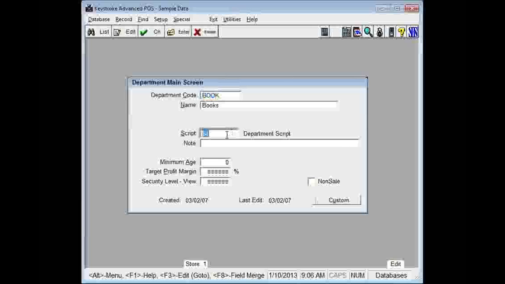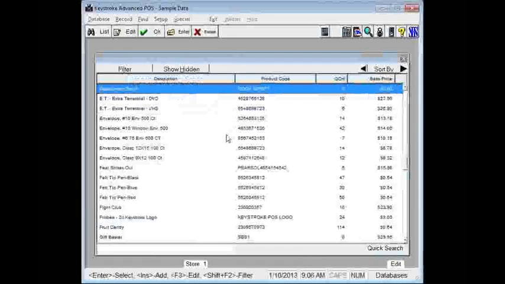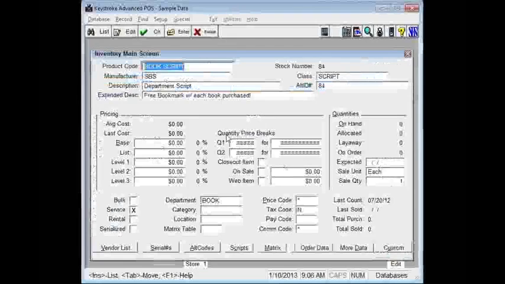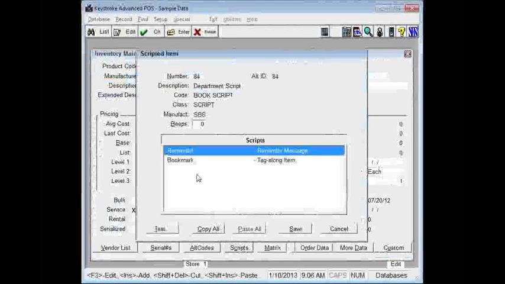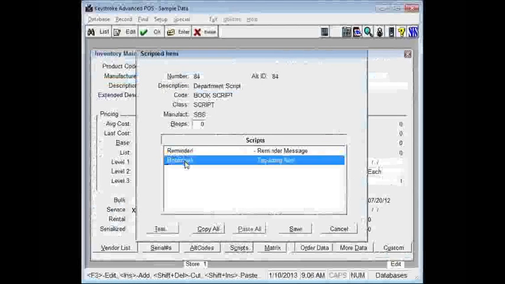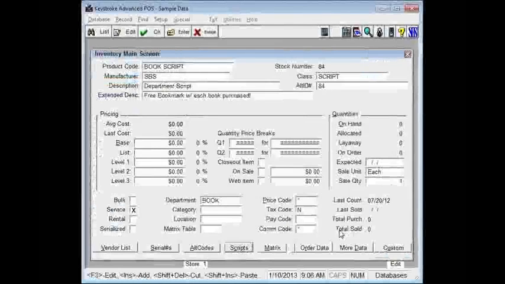So if I hit insert here, it pulls up my list, hit F3 to edit that. This is just an inventory item I added that's no price, but it adds a free bookmark with each book purchased. If I look at scripts here, it adds this tag-along item that's a bookmark. So you can automatically run a script.